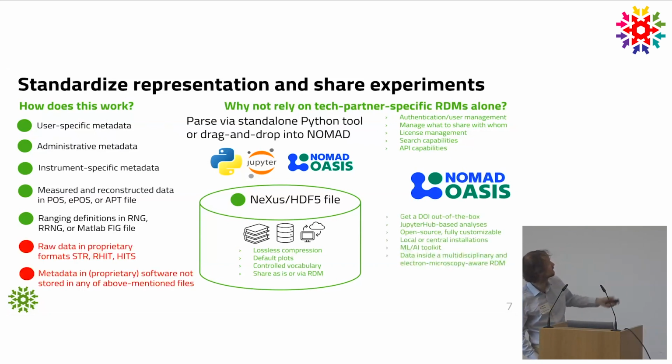I'm pretty sure that is not on the card at the moment for the commercial companies. Yes, you also have an API suite and commercial software, but all of that you typically don't find: open source sharing, customizability, ML toolkits, central installations, the capability to exchange data, which is at the moment in the process of being conceptualized and I think also getting implemented in the next couple of months, and certainly maybe next year. Let's see how this works. But oftentimes this lower part is what we forget, and we shouldn't compare apples to oranges. It is important that when we make a statement, we also substantiate it.